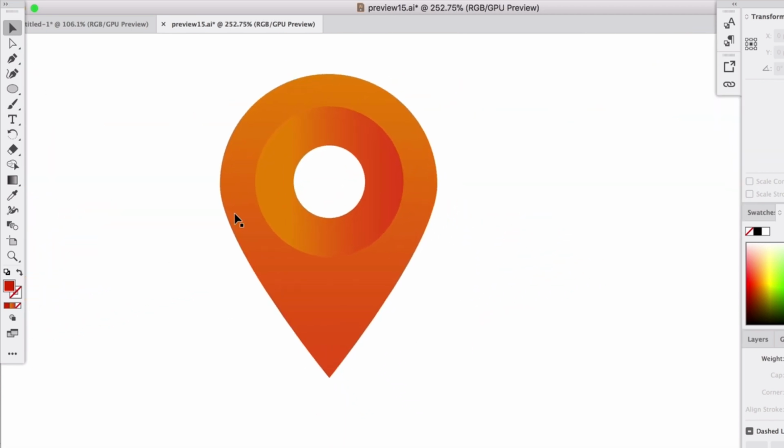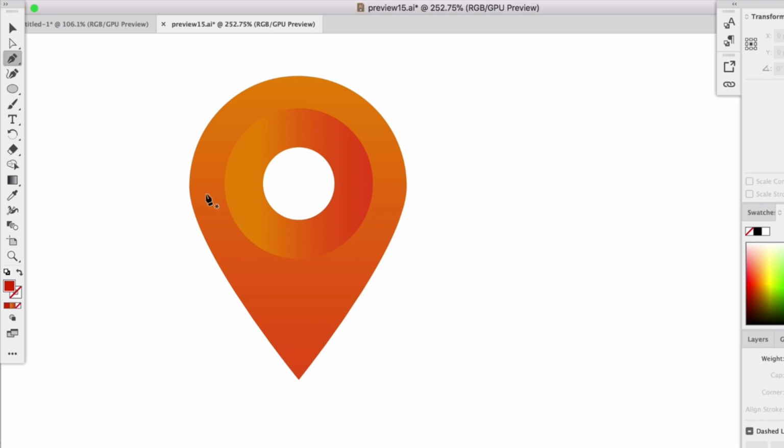Here's our other shape. So we're going to take our pen tool. I'm going to click on the bottom and move my way around. It's going to do a complete outline of the shape. So this one has a little bit of a curve. So let me grab a different color. Blue would be very different. Make it a stroke. I'm going to click around here and make a small curve.